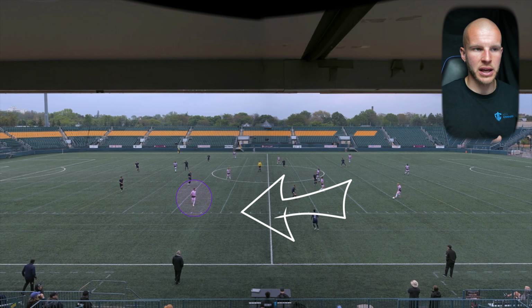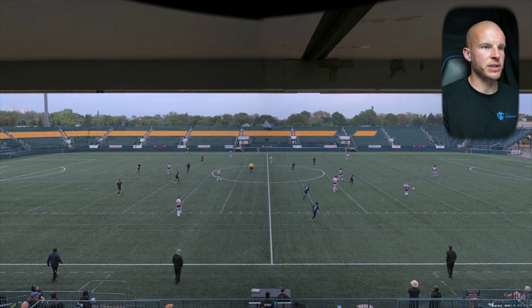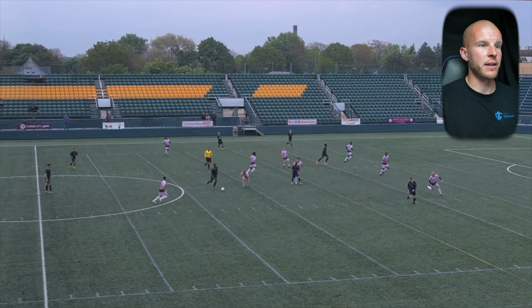So that's something that I'm just thinking about, always playing forward, always playing forward. That's my first look. And that's what coach has asked us to do more often. All right, so we'll play, but instead we're just going to circle the ball around because this is very early on in the game as well. So that's something to think about. So recycle, and then we're playing forward.